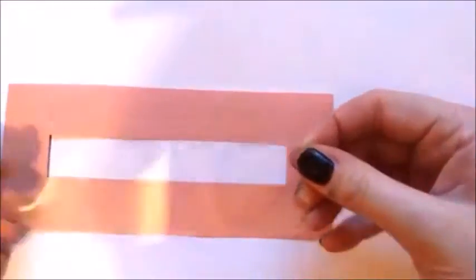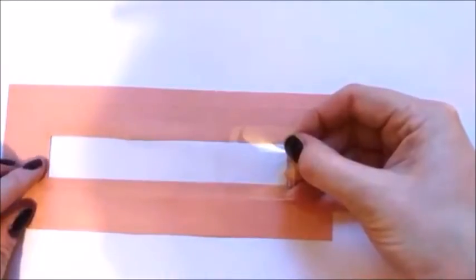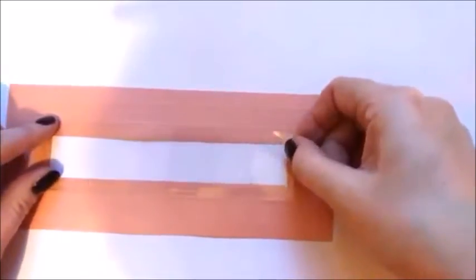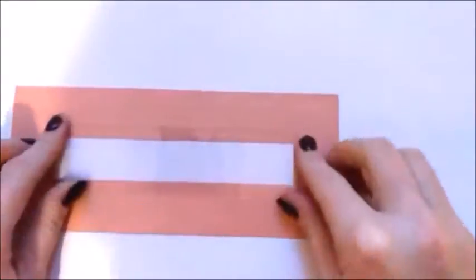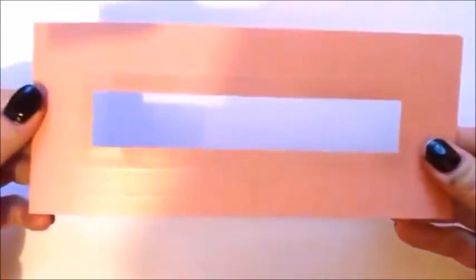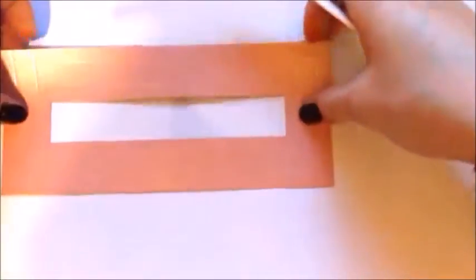So just turn your acetate over and if you get the edges in first, the smaller end here, line that in place, and then the rest you can just push down. And there we go, got that just in at the end perfectly. Okay, so you can see there, it sits inside that long rectangle perfectly. Okay, so just turn it over and really push it down again. It's all in place, and now we're going to burnish all of these sides, ready to stick it together. So just fold it in.